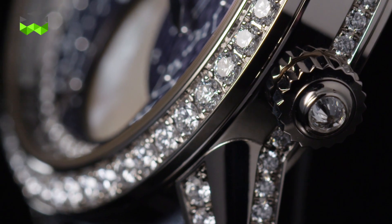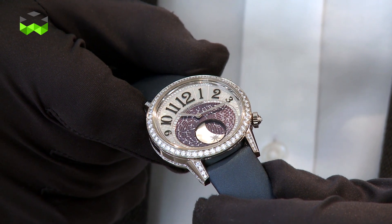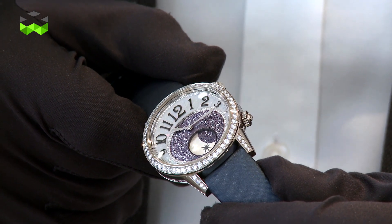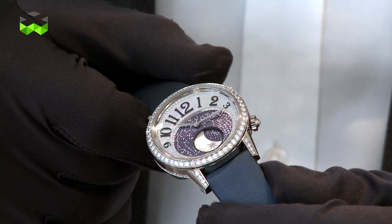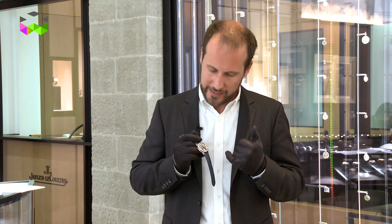The design underscores the importance of the moon face, creating visual fascination through the motion of the moon. The proportionate Arabic numerals testify to this aesthetic choice. And the last feature to note is the little star — just a rendez-vous indicator, which marks a special time during the day that the owner can set whenever she wants.